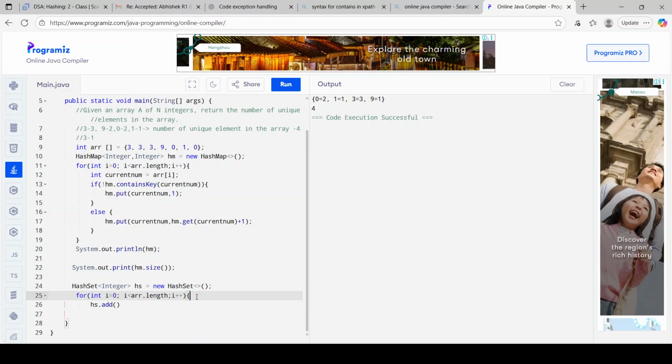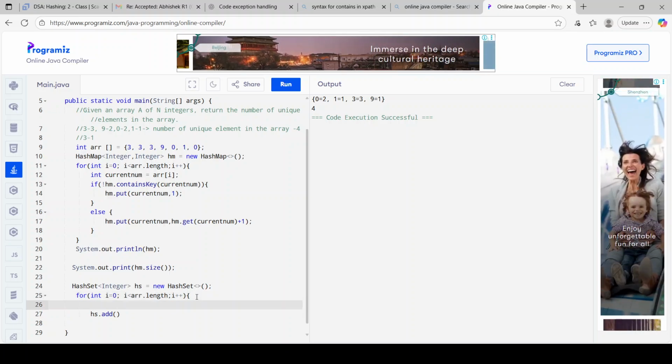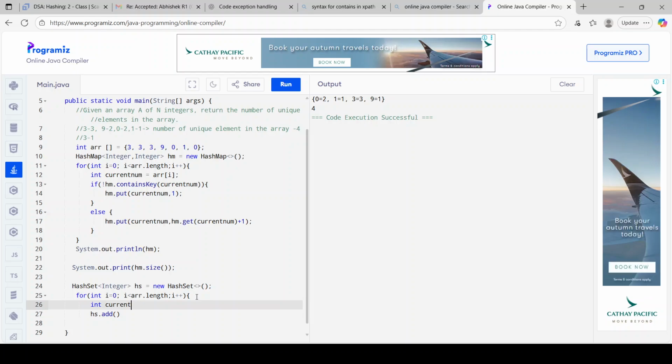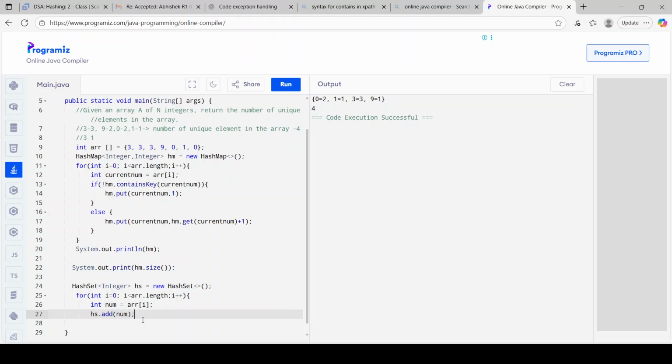Let's say I set number equal to arr[i], right? And I will simply pass number, that's it.